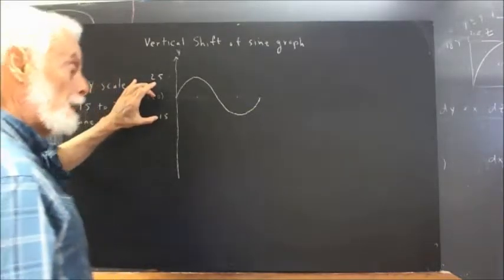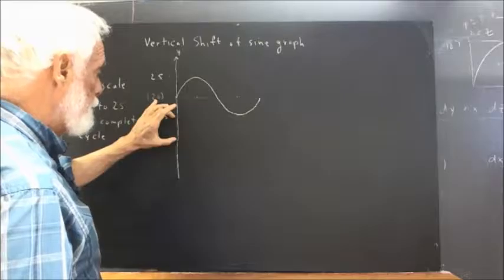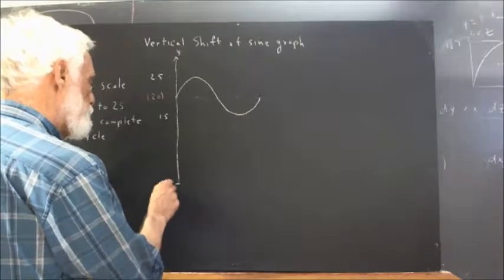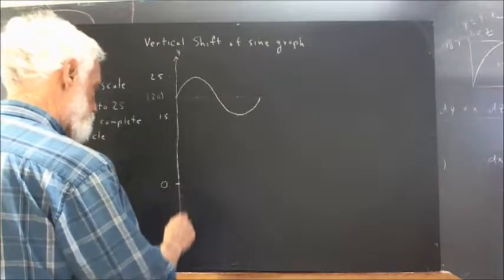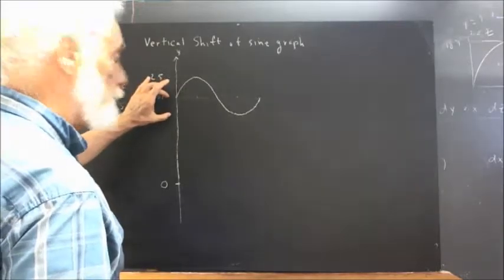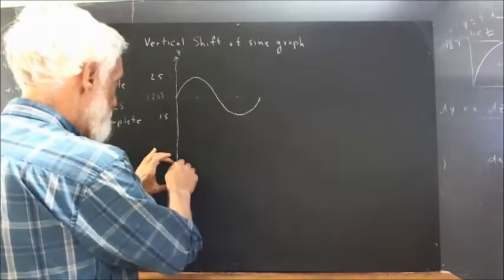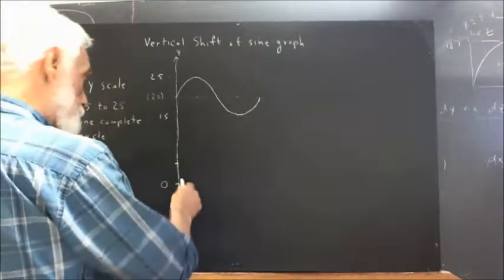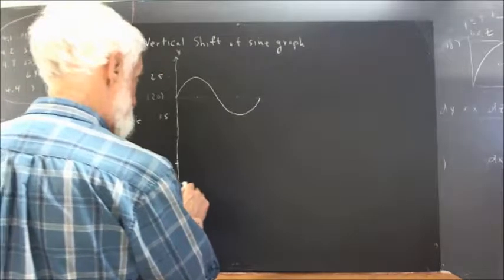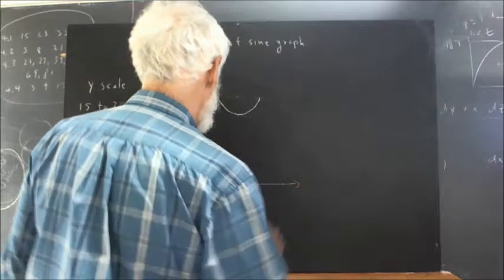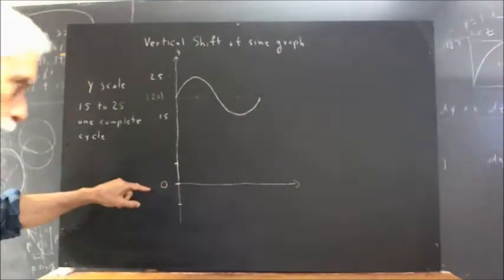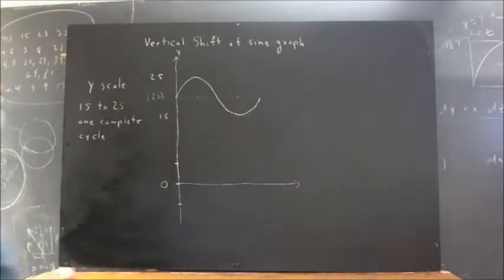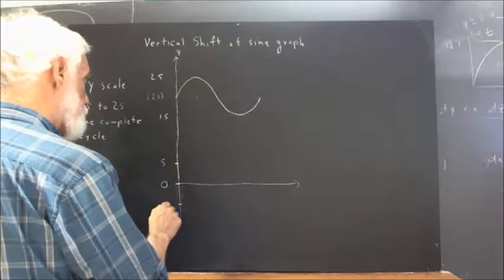This distance is 5 units. If I go down 1, 2, 3 times this distance, that puts me about here. That's where y equals 0 would be. Then if the amplitude is 5, that means that if we were to construct our function down here instead of up here, we could put our axis here, because our axis needs to be actually at y equals 0. We have y equals 5 here, y equals negative 5 here.